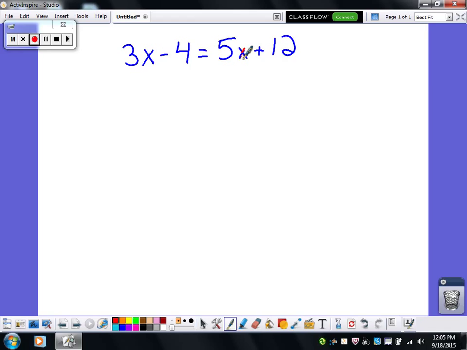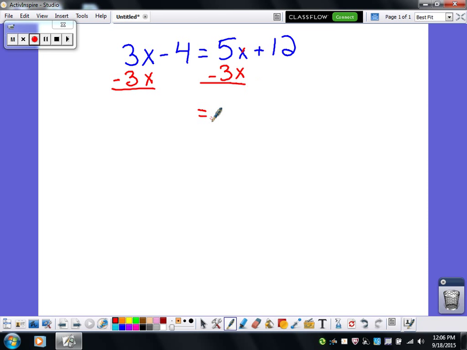So what we do is we're always going to take the variable term that's smaller. So 3x is smaller than 5x. We're going to take 3x over to the side of 5x, okay? But in order to do that, we have to cancel 3x. We need 3x to be gone. What number would I rather be where 3x is? 0. How do I get from 3x to 0? If you have 3 apples, how do you get to no apples? You eat them. You subtract them. So I'm going to subtract 3x from both sides because, guys, what's 3x minus 3x? 0. It's gone.